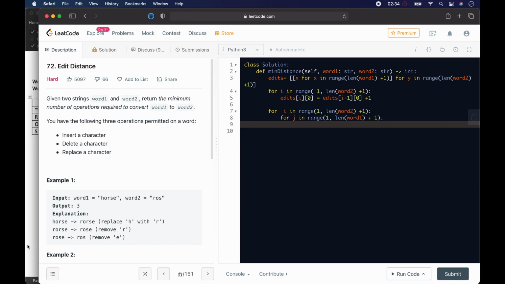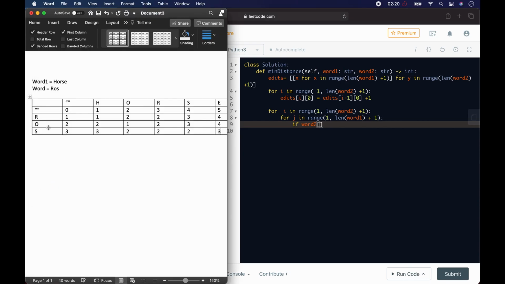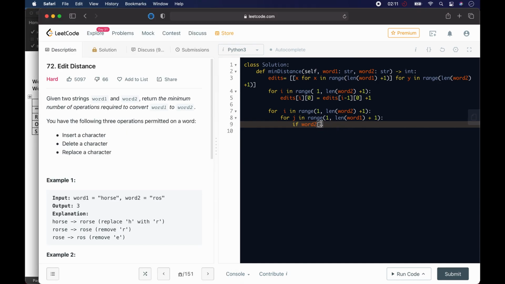We check if the character is the same as the character that we're checking against. Basically we're checking whether r is equal to r in this case, right? So we say if word 2 at position I, which in this case because of shifting, okay, here we're supposed to type I minus 1, is the same as word 1 at position j, but because of the shifting it's j minus 1.